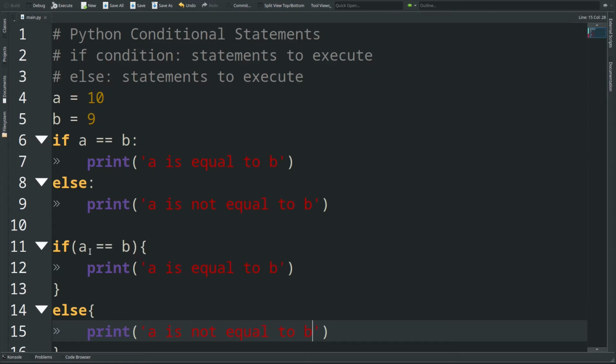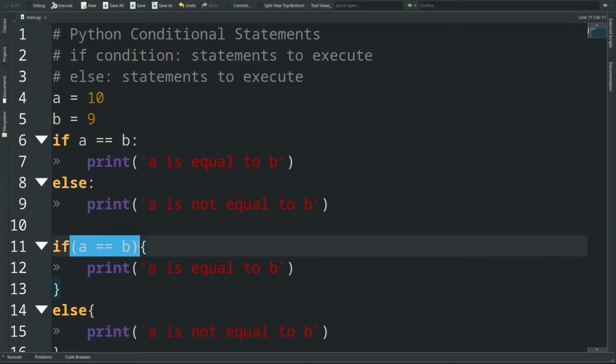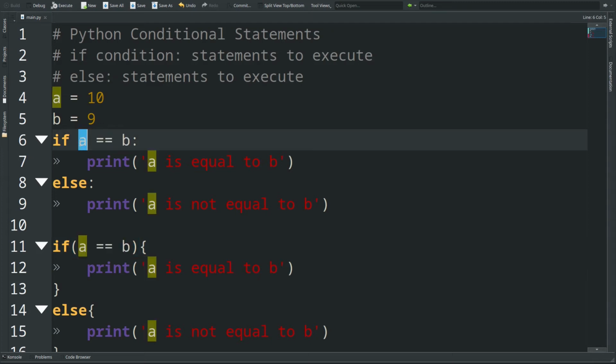Now notice the differences. First, Python doesn't require surrounding our condition in parentheses. Other languages require that. Some of them allow you to omit that, but Python doesn't require that. You just go a equal b, and then you continue.